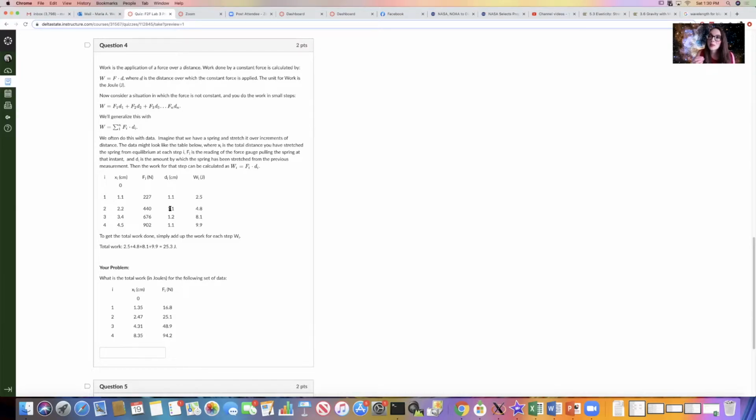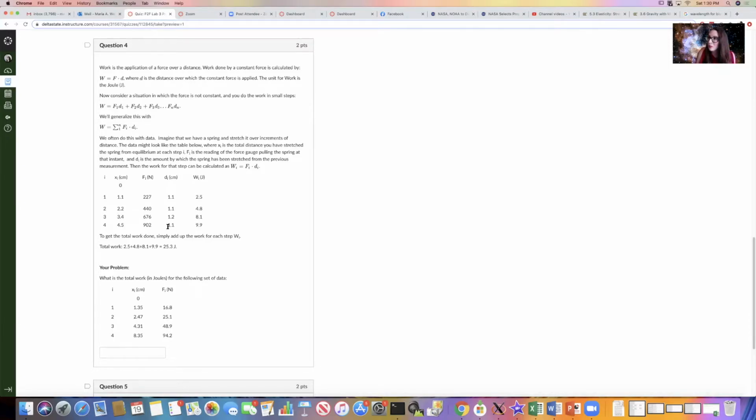Then for the second measurement, the incremental distance you stretched the spring from the previous step. To find that, you go over here and you subtract 1.1 centimeters from our 2.2 centimeters to give us this, okay? That's the amount by which the spring has been stretched from the previous measurement. And then for our third measurement to get DI, we had to stretch our spring 3.4 centimeters. We subtract the previous measurement, which was taken at 2.2 centimeters. The difference between those is 1.2 centimeters. That's what we use here for DI, okay?